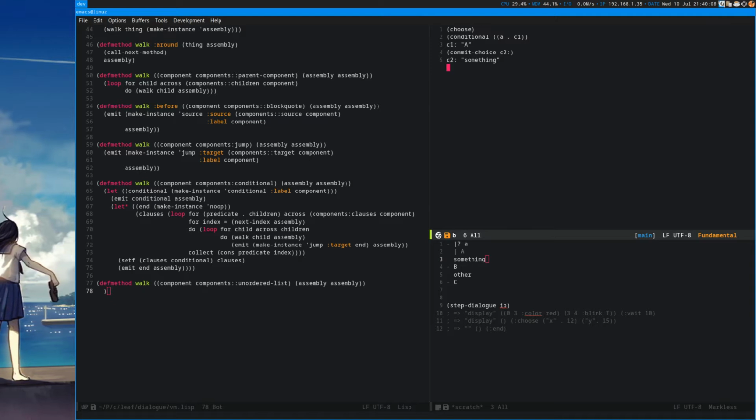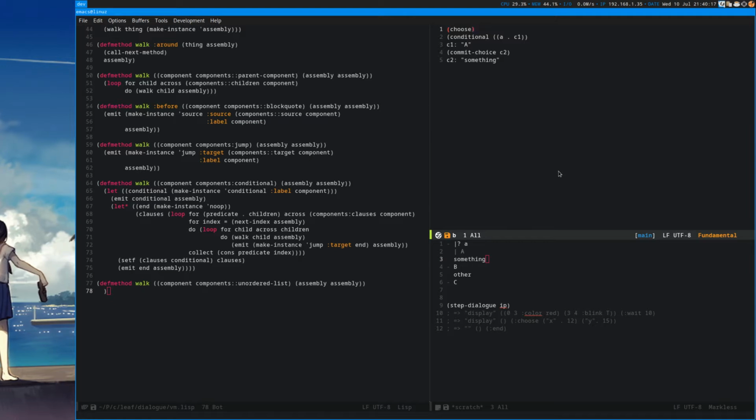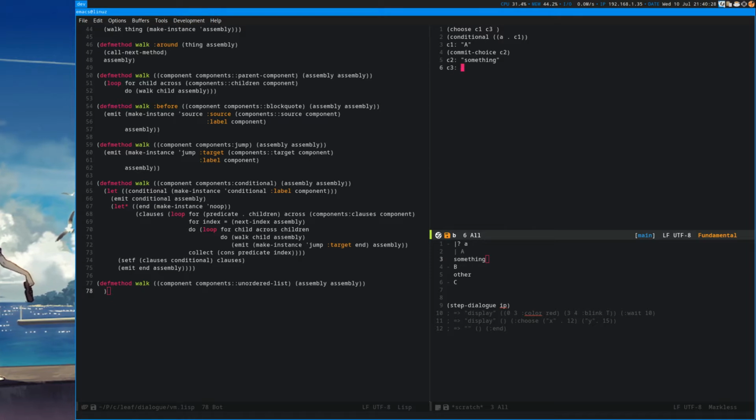That's not gonna work. Actually, it is if we add the tags in here. So C1, C3, and C3 is B. Commit choice.